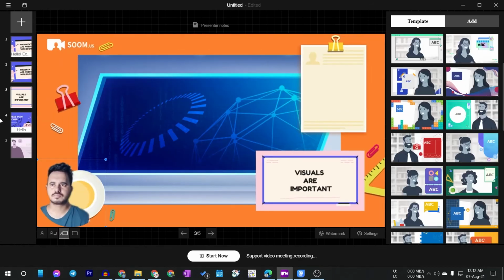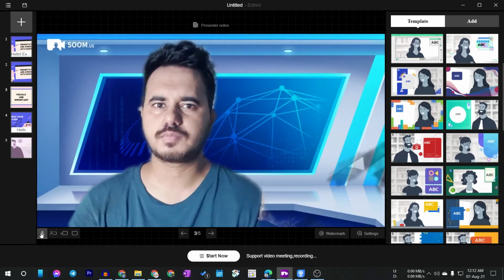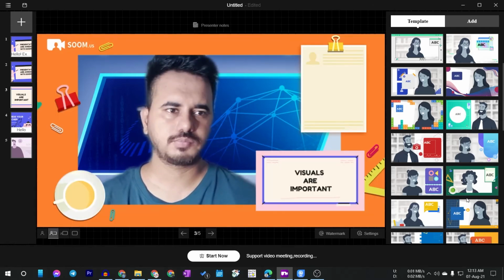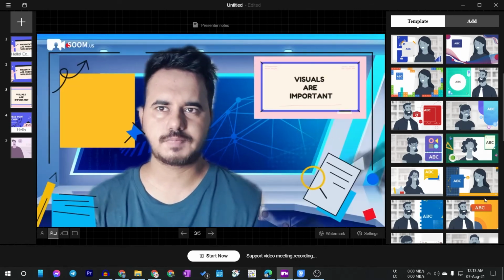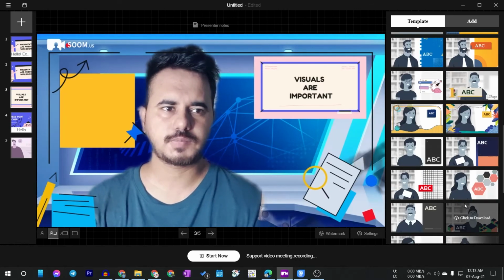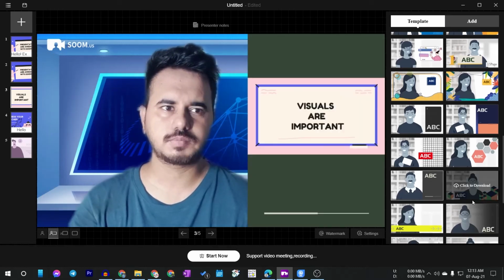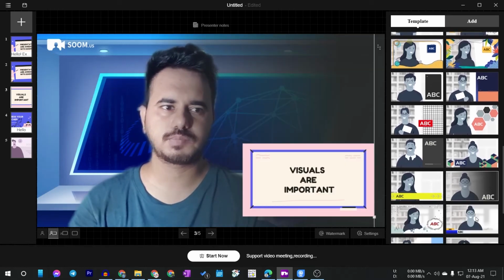Okay, now let's have a look at the range of options provided for your look in the presentation. And let me tell you, they are fantastic. I think this software can be used to host even live programs, and it does a fantastic job at background removal without any green screen. And I think with a green screen the software will just fly.